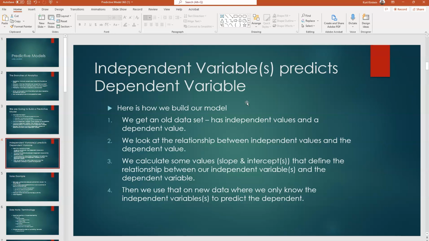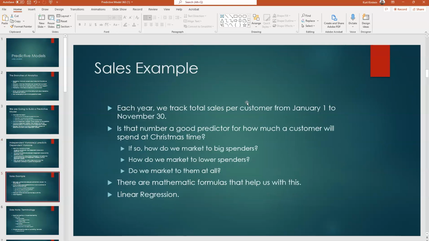But we'll build the model. We'll go through and calculate some values, and we come up with 2 things that are really important, and we'll go into them in a lot more detail later on in this presentation, but it's the slope and the intercept. And that's what we use whenever we receive the information that are the independent variables. We apply the slope and the intercept to those to calculate what the dependent variable will be. Then, once we have built that model, say we get a shipment next week of 100 used cars, we are going to apply the model to each one of those cars one by one to determine what we think the best price should be. And that's the way that we can create that model.